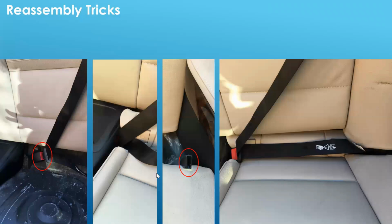Also, with the rear seat bottom, I put the seat belt in the catch, and that allowed me to fish it through the corner of the seat bottom. Be careful about the hook on either side. Make sure that slides under the bolster. And once it's in place, just press down and it's in place.